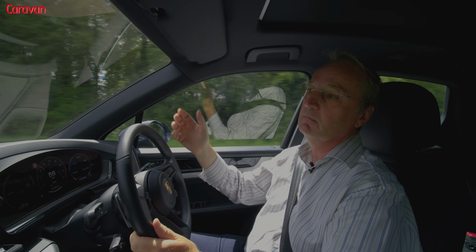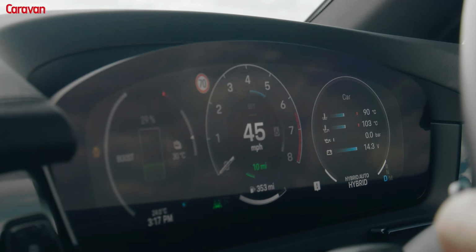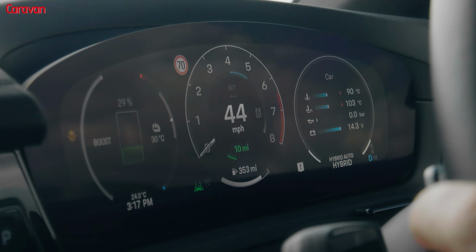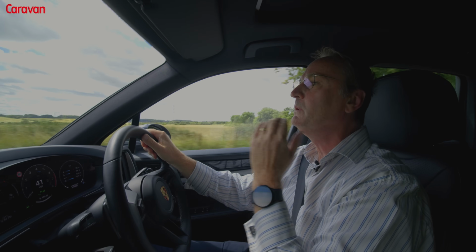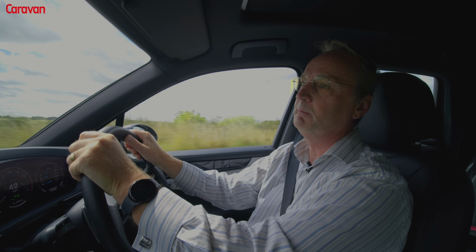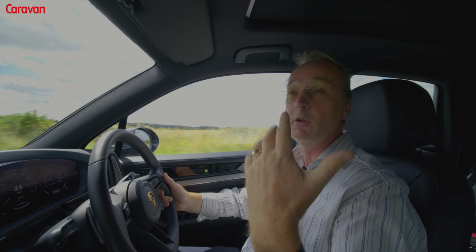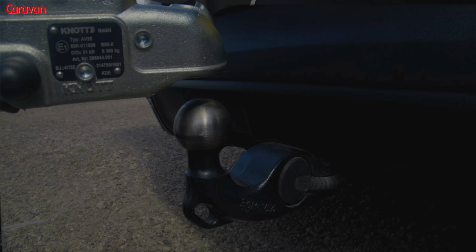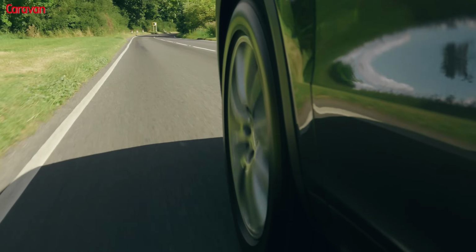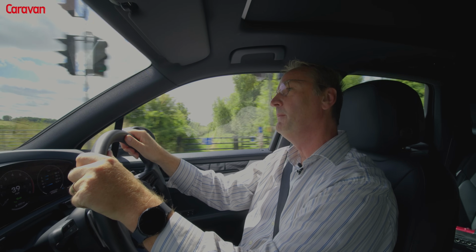For towing, I'd suggest hybrid. E-power, you'll soon use up all of your battery power if you leave it on that. But for the best of the system, use the hybrid. So those optional extras we talked about that have added just over £20,000 to the list price. Some of those, as we mentioned, are essential. The tow bar, of course, you're going to need that. The adaptive air suspension is fantastic. It makes your life much easier when you're hooking up. But it also makes the ride much smoother and much more stable, and we'll find that out a little bit more when we get the Airstream on the back.